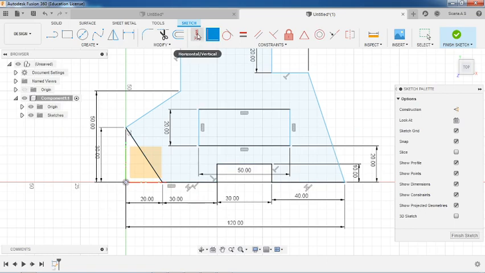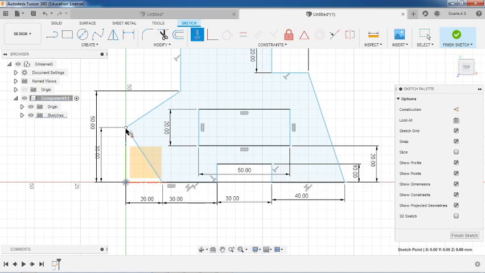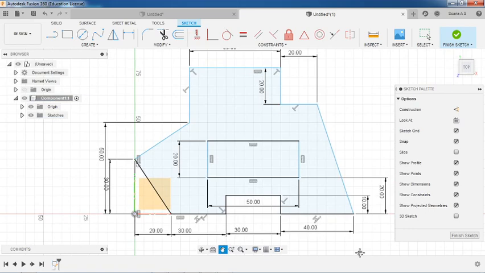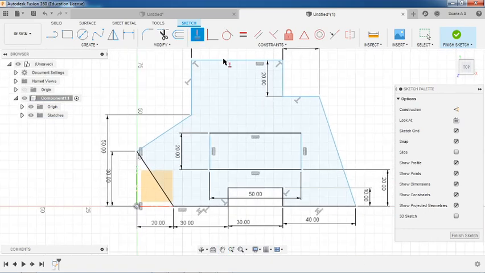Now you use this horizontal vertical constraint and click this origin point and here. Oh, this dimension is already there. So what we will do, we will delete this dimension. Already this 120 is there, so we don't want to give again 120. So now we can give this horizontal vertical, this to this horizontal vertical. Then see, this dimension was defined for the rectangle. Now you have to give a new dimension for that one.